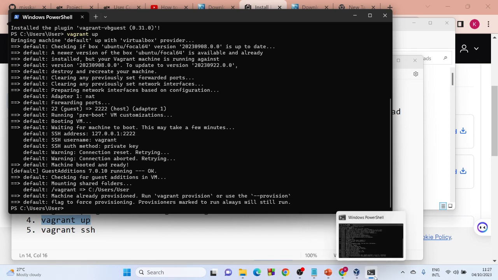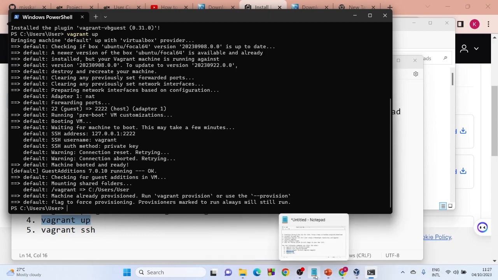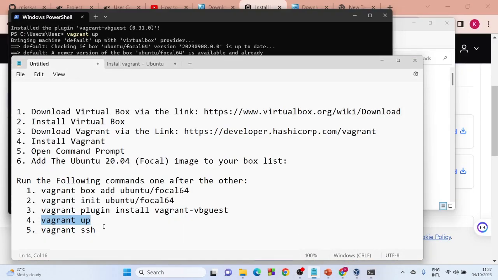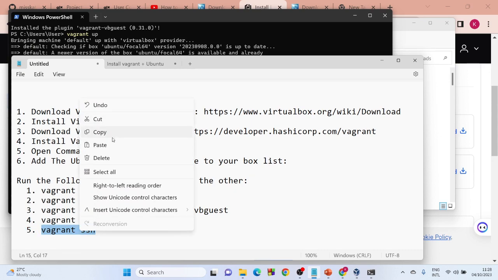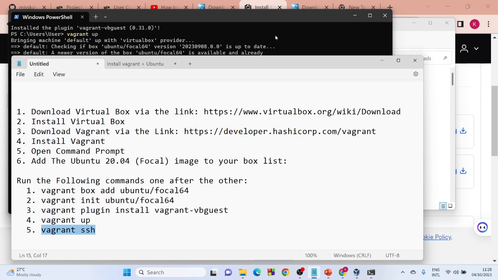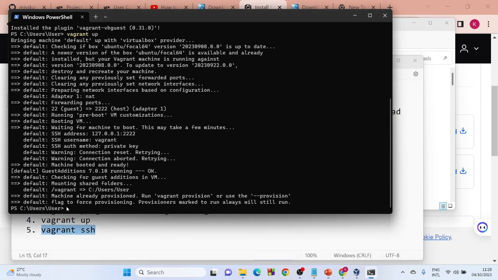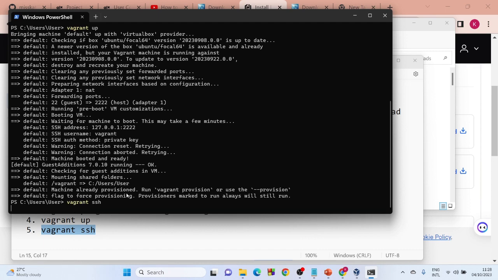So the next command is to type vagrant ssh. Again, I'll get this from here. Like I said, the link will be in the description. So copy this, and I come back here and I paste it in. I click to paste, and I hit enter, vagrant ssh.